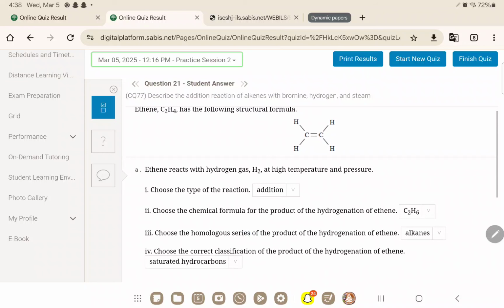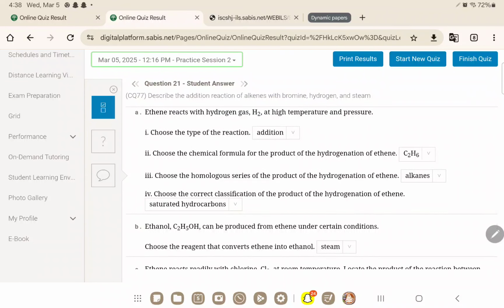Which of the following is the type of reaction? We have an ethene, so it's obviously going to be an addition reaction. When you add hydrogen, more specifically called hydrogenation, to an ethene, you add H2 to C2H4, and it becomes C2H6, which is an alkane, which means it's saturated. Anything with no double bond is saturated. If you have a double bond in it, it's unsaturated.